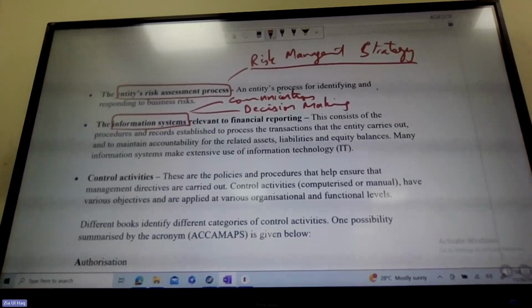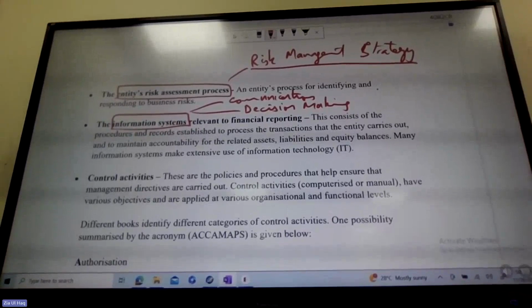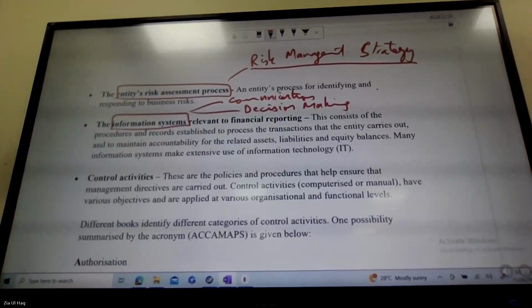If the communication system and decision making system are quick, meaning information sharing with each other is quick, they are making on time decisions. This means business things are under control; this is a sign of a good, sound, effective control system. If the communication system is poor and slow, if the decision making system is slow, it means business does not make decisions on time because the information is not communicated on time, so this is a sign of a poor internal control system. How can a business implement a quick communication and decision making system? With the use of IT technology.